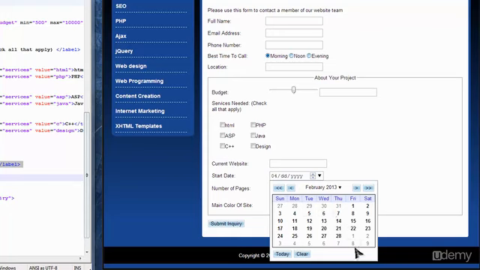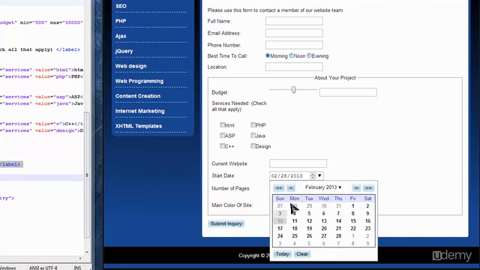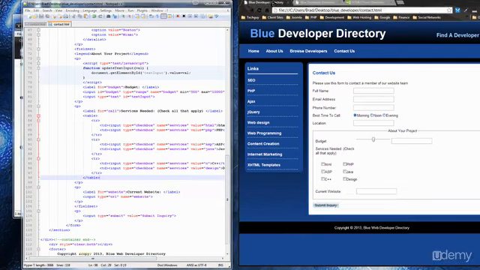Now for a new programmer, creating a nice calendar like this in JavaScript would be pretty difficult, and it's just simple with HTML5. So let's go ahead and add that to our form.